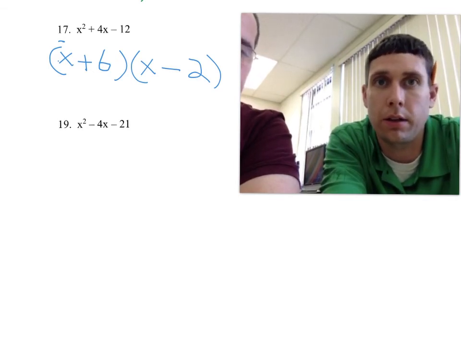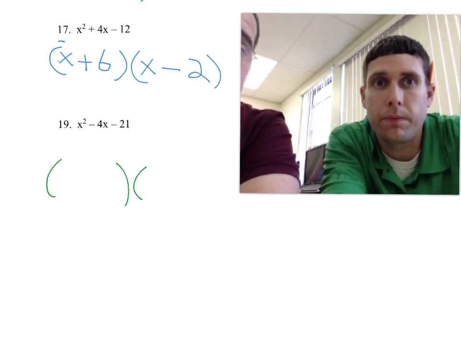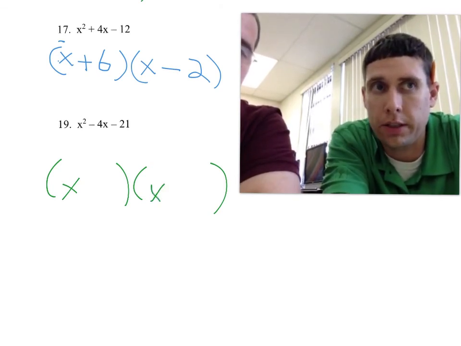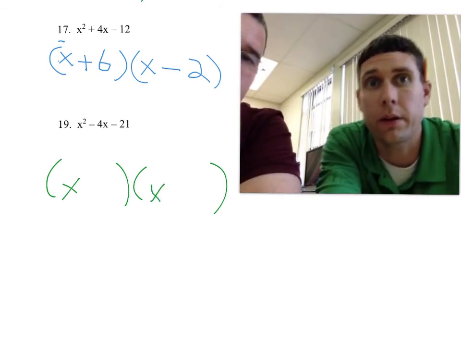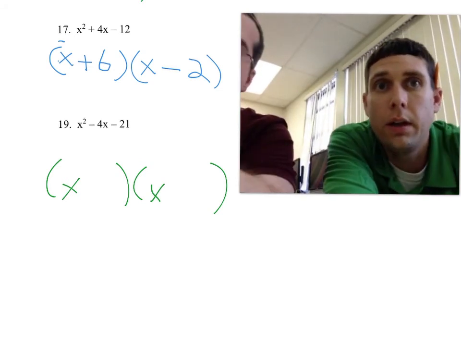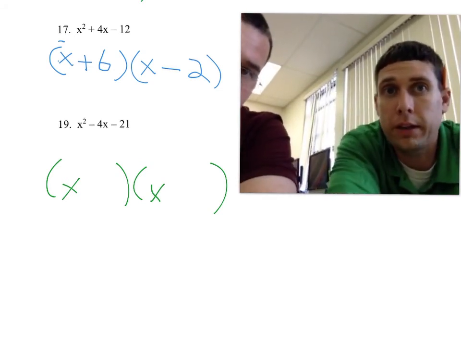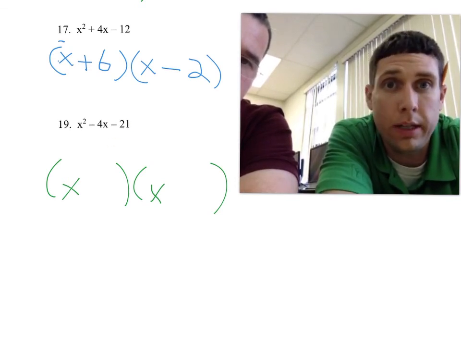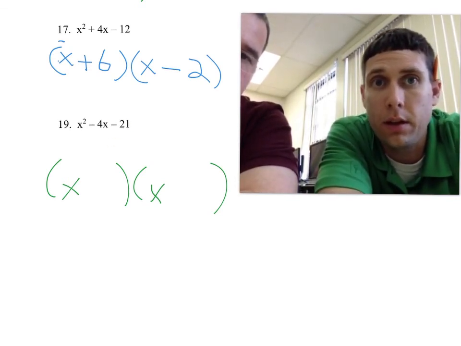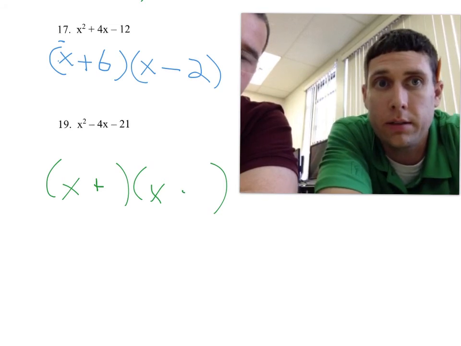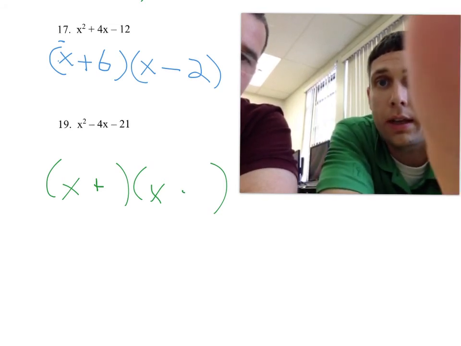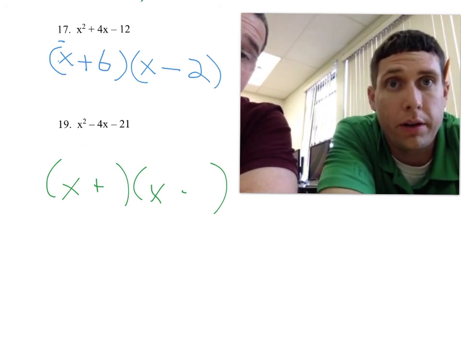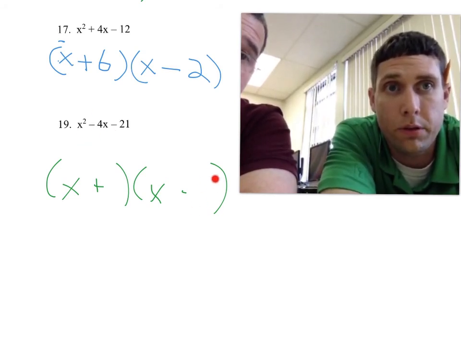Again, we're going to start it off with our parentheses. We're going to go with our x and our x for now. We might throw some curveballs at you later in the enrichment, but right now we're going to go with multiplying to x squared. Now, again, we're multiplying to a negative 21 here. So Mr. Wells just said multiplying to a negative, signs have to be different. We're going to go with a plus and a minus. We also notice that our middle term, when we add up our x's, is going to be negative. So our bigger number needs to go here with the minus sign.